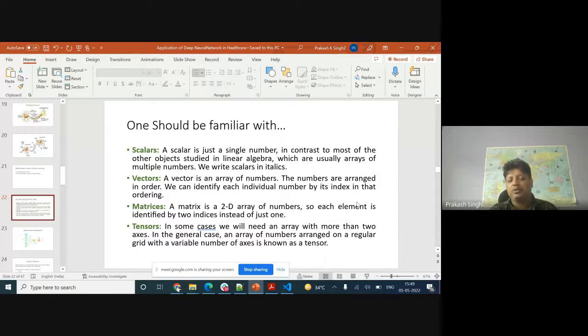A matrix is basically a two-dimensional array, while a tensor can have n number of dimensions. You can have 1,000 dimensions, and the information is just hidden in between those dimensions, so you need to explore them in order to extract information from the data. Especially when you are training a deep learning model on text data, you will see significantly high dimensionality with very little relationship among the dimensions.